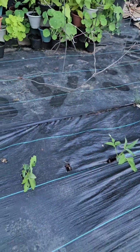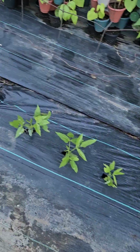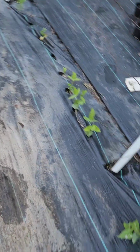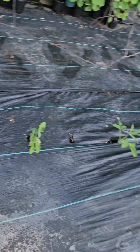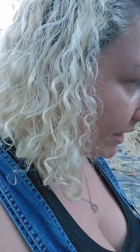These are peas. These are all going to be cow peas or field peas of some type, like black-eyed peas, things like that, all down here. So hopefully these will all grow up onto this trellis early. So they're growing slow, but now that we're getting some warmer weather, they're really starting to take off. I have never grown those before either. So that's pretty much everything out here in the garden.